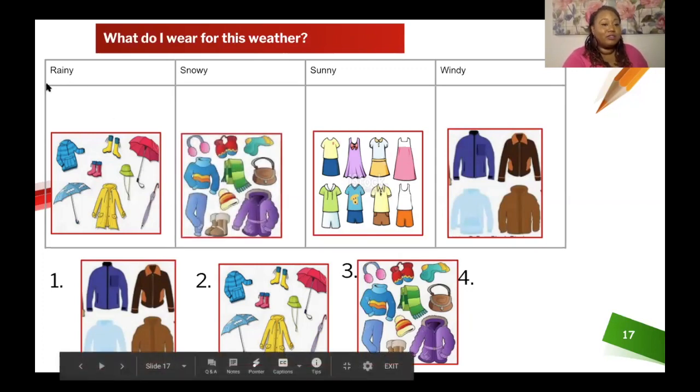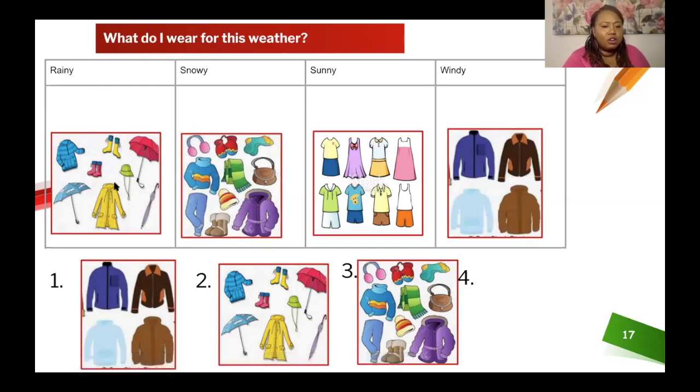So let's look at this. For rainy clothes, of course you need some boots, an umbrella, your rain jacket for the rain. For snow, you want to wear some warm boots, a heavier coat, a sweater, maybe some mittens. Make sure you have on some thick socks, a scarf. And for the summer, we can have our arms out and enjoying the nice heat from the sun. And of course, for windy days, we can wear a jacket.